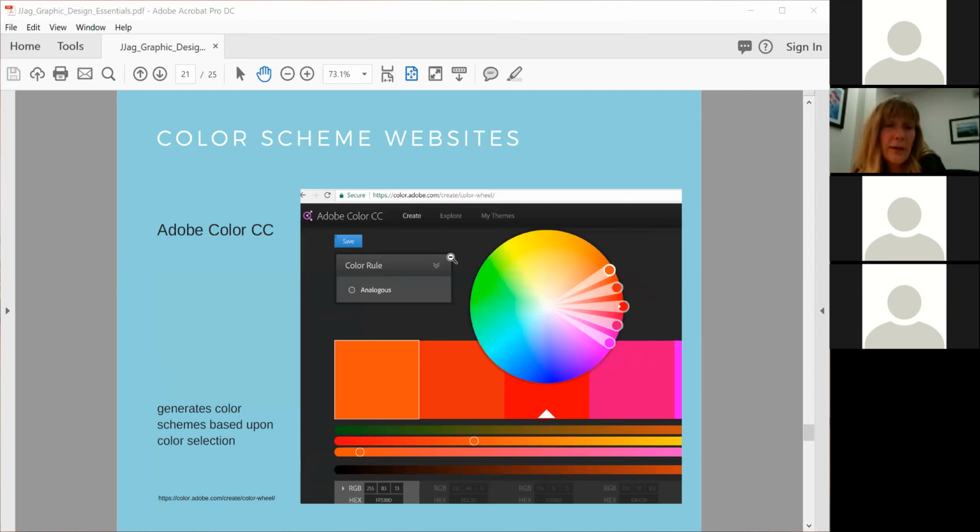You might end up working with Pantone colors. That's another way to make sure that your colors are consistent through web colors and also printed colors as well. But again, this color site is very, very effective in helping you to choose the colors. If you're in a color rut, it really will help you make some changes to your colors. And this is playing with the levels and the saturations of the colors as well. And so you've got a lot of options when you're using the color wheel here, this color site. So let me go to the next one.